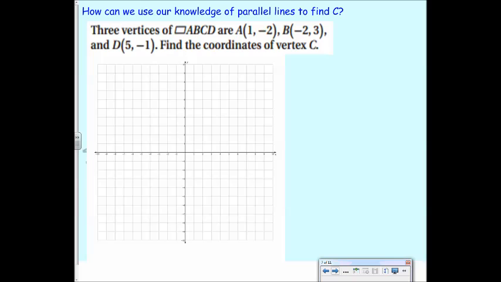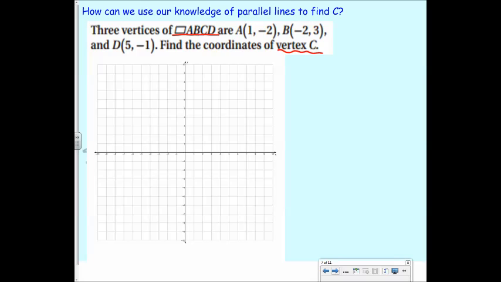So we're going to do one on a coordinate plane, and then we're going to look at one two-column proof. So the first thing that we're doing here is we're solving a problem on a coordinate plane. And before you do anything, when I read this problem, I have a ton of information in this problem. I have 3 vertices of this parallelogram ABCD. I am looking for the coordinate of whatever vertex I don't have. So keep in mind the 4 things that we talked about with parallelograms, and let's see if we can figure out one that would help us here.